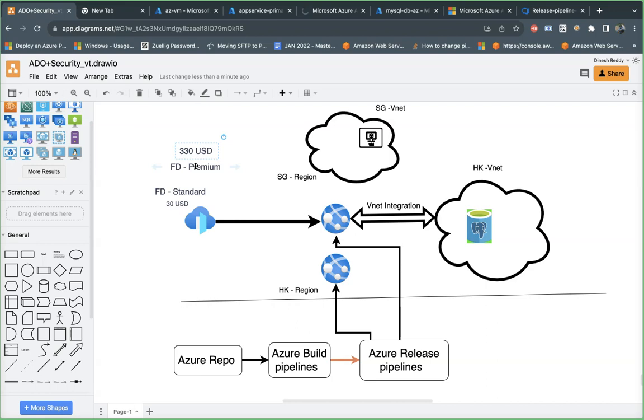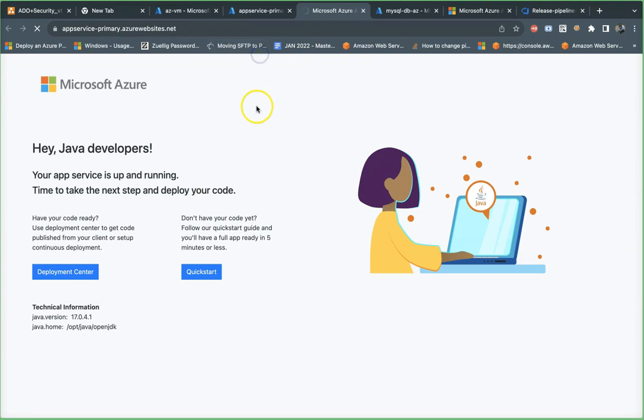You need to get the suggestion from the client. If he's okay, then only we will allow the FD Premium. Otherwise, no entry for the FD Premium, team. Okay. Fine. So let's make sure first our application is up and running. Then I will show you the connection with the FD Premium. Okay, let's wait for a while, team, because our deployments are not so good so far.